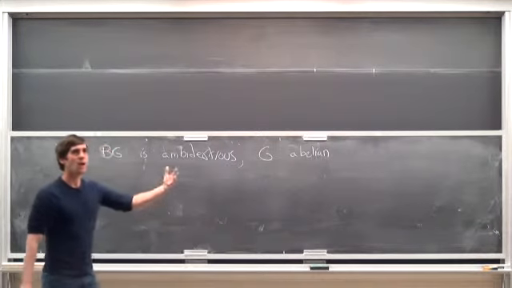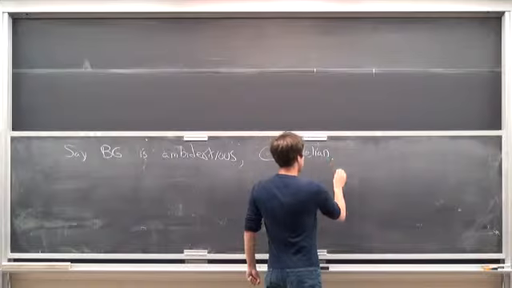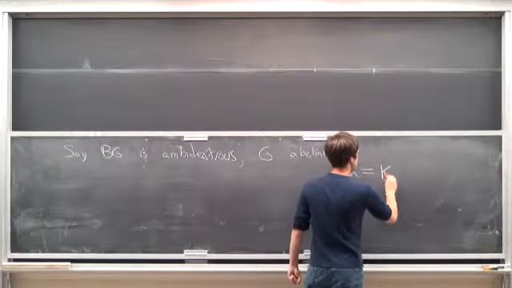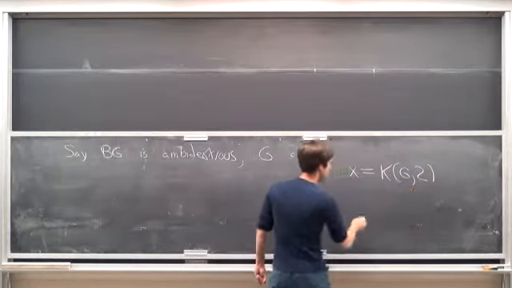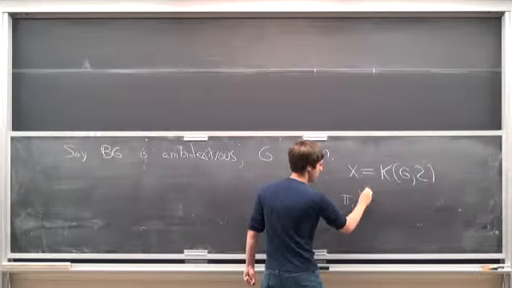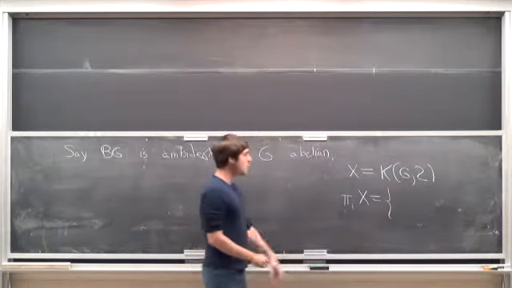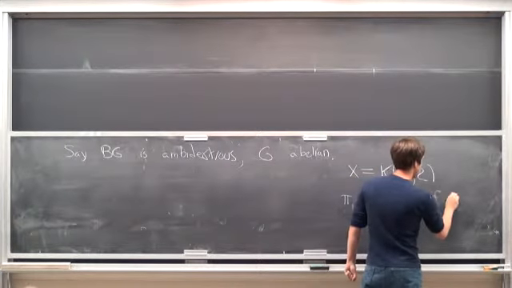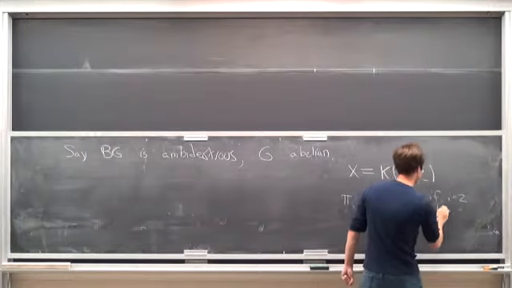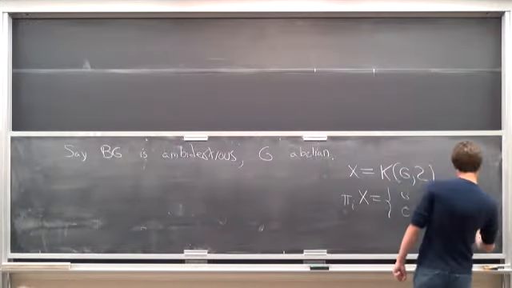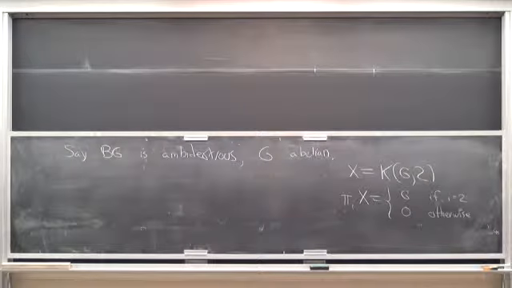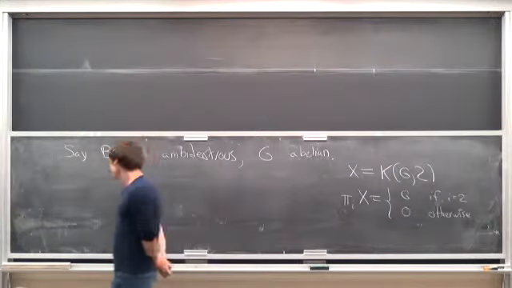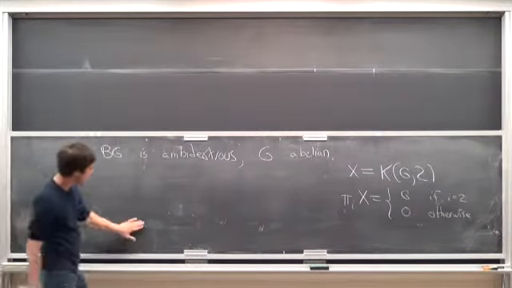Well, in this case, I can go on and consider, let's take X to be the space K(G,2), the Eilenberg-MacLane space. This space is characterized by the following property, that the homotopy groups of X should be G if i is equal to 2 and 0 otherwise. So there is a space, say a CW complex with this property, and moreover, it's characterized up to homotopy equivalence by this property. So let's take that to be our X.